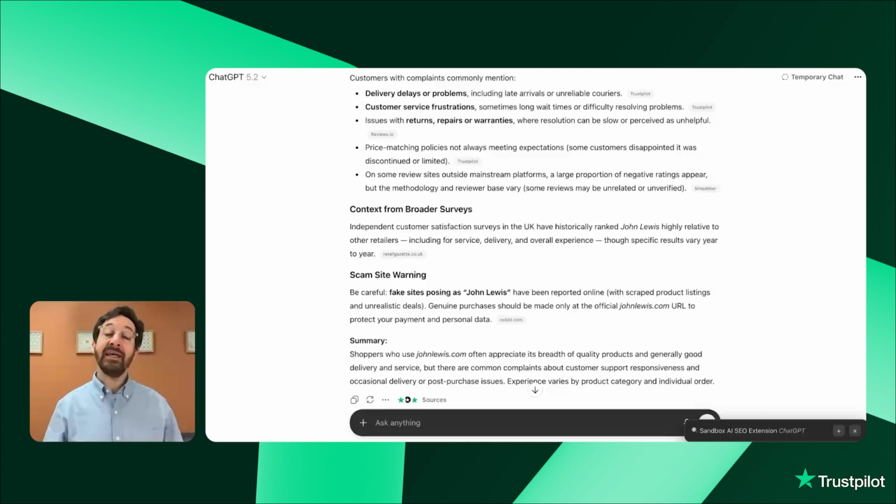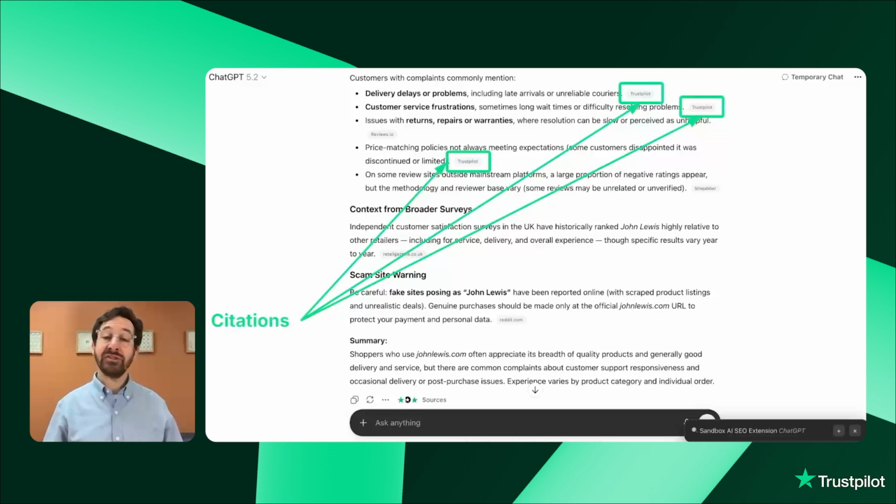Let's talk about the data and exactly what we're measuring. Here we have an answer from ChatGPT. Now, when ChatGPT and many other AI systems generate answers, they often collect information from the internet to augment their knowledge. This lets them create the most accurate, up-to-date answer as possible. When they collect that information, they actually show you where they insert it into the answer. And you can see this with something called a citation. It looks like a footnote and it appears at the end of each line. This is what we're measuring in our new AI search analytics reporting. We're measuring citations. We're measuring how often your Trustpilot profile information and reviews appear in AI answers.